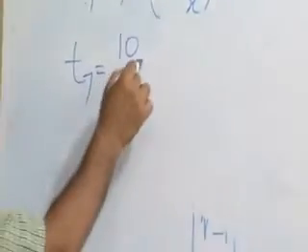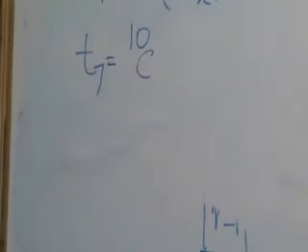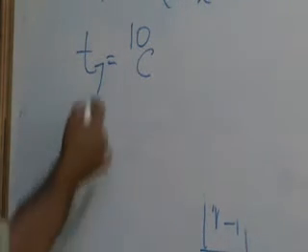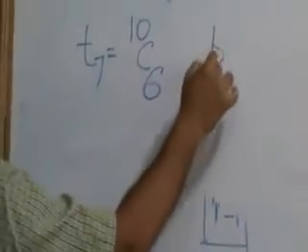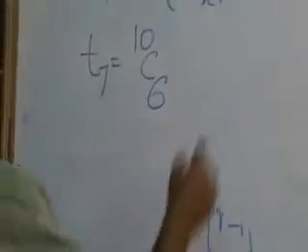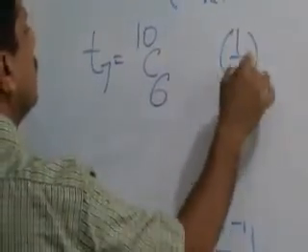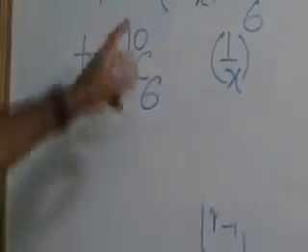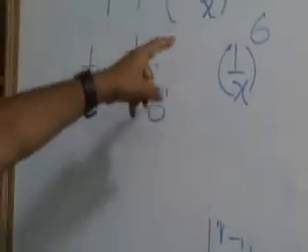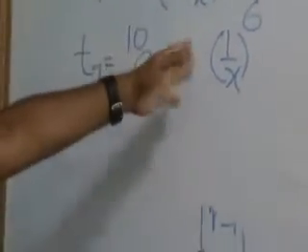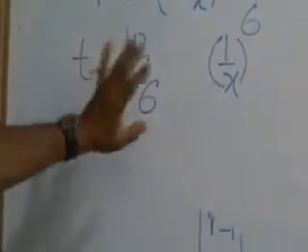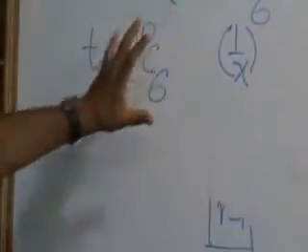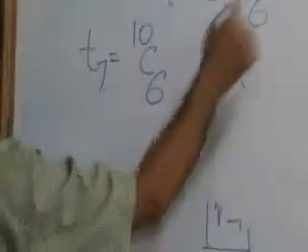Then I write 10C. Now I see the second term is 10C1, the third term is 10C2, so the seventh term is 10C6. So can I write B to the, no, not B anymore. I know the total is positive, so I just write 1 by x to the power 6. Even if I write minus 1 by x to the power 6, it will come to the same thing. Positive is already done, so there will be no negative term in between anymore.